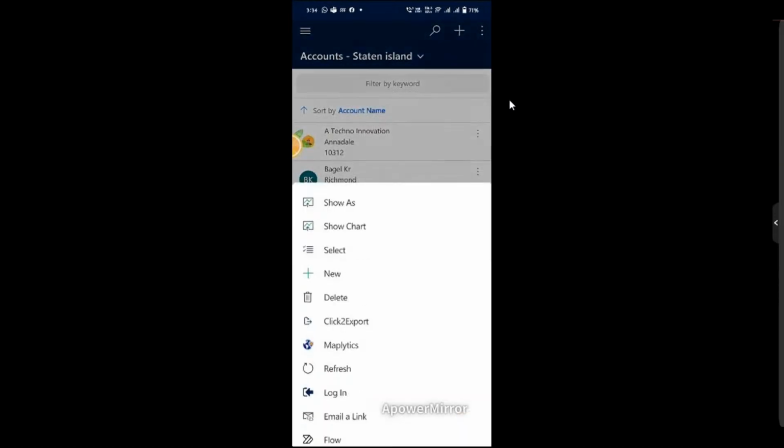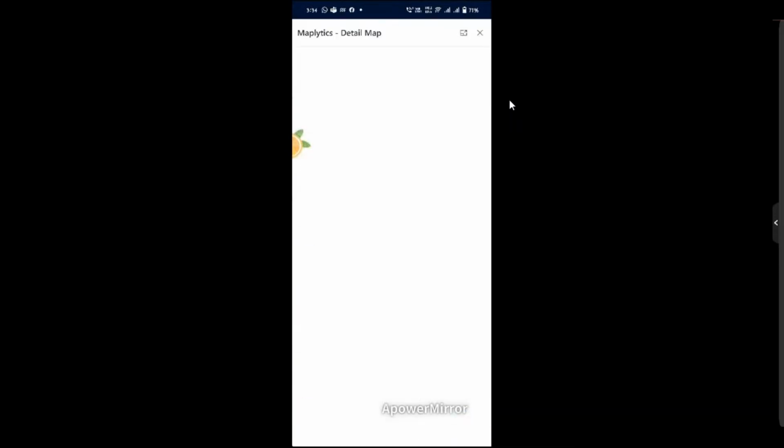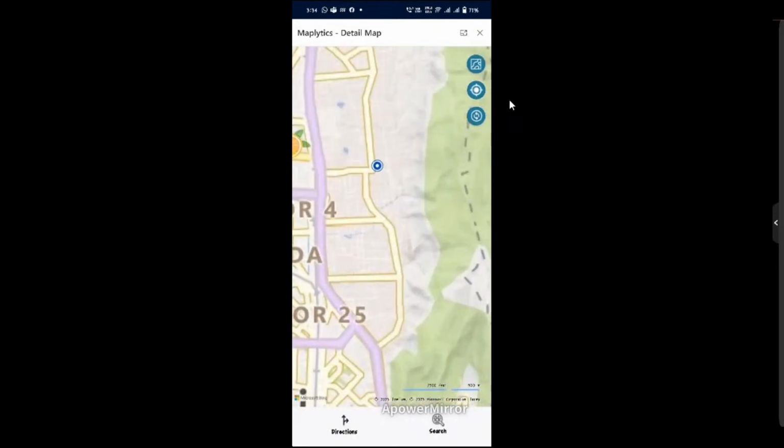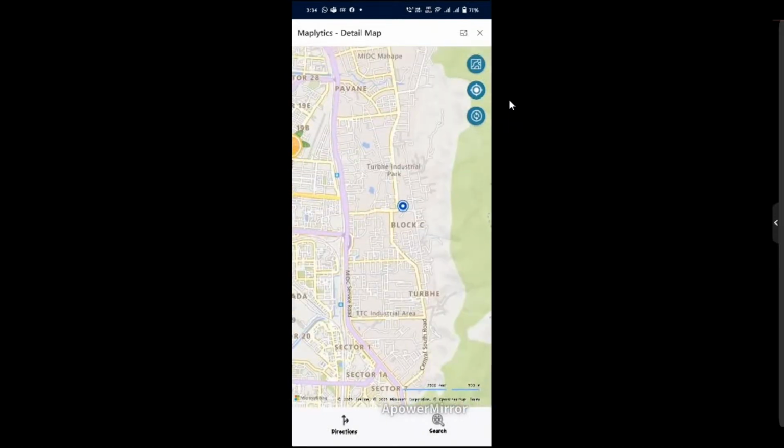So basically, it helps you fetch the current GPS location of the device, which gives you the most relevant data while you are searching out in the field. So here, if you click on this locate me button, this will fetch it. You can see the push pin has appeared over here. This is my current location.